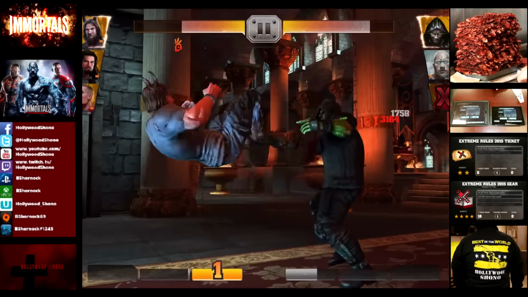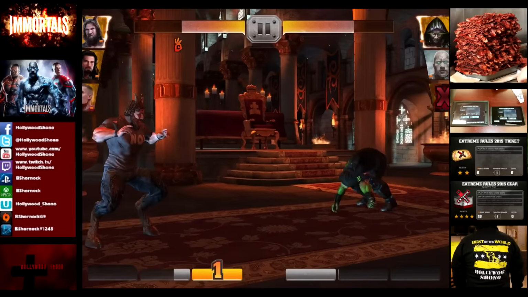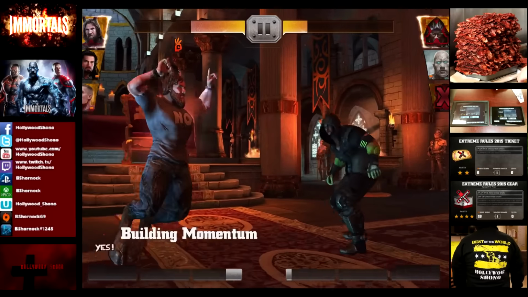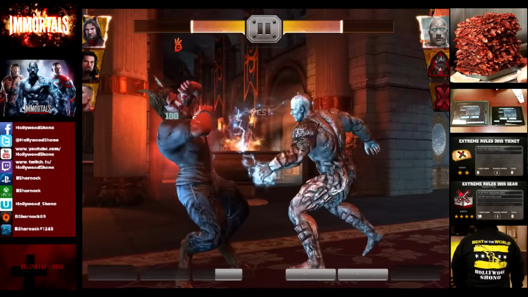Venomous Backbreaker blocked for 38.02. I'm a little distracted by that golem notification. Venomous Backbreaker blocked for 42.98, and the Dragon Screw on Randy Orton hits for 20,501. John Cena is an ally to Daniel Bryan.